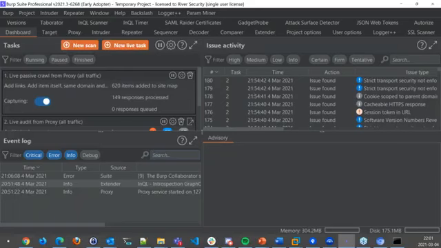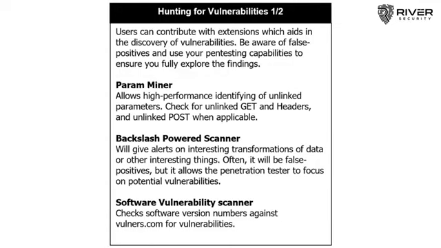Now, you might think that this takes a lot of time, and typically it would, but the developer, James Kettle, has developed an algorithm that allows you to test a lot of different parameters simultaneously. So you're not just testing one parameter at a time, you're actually testing 10, 20, 30, as many as you can fit into the header and the GET parameters and so on.